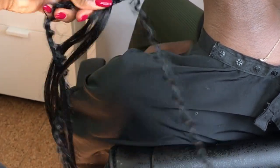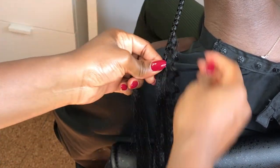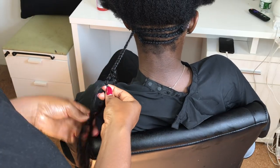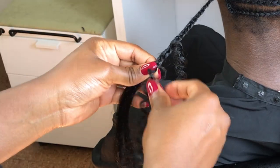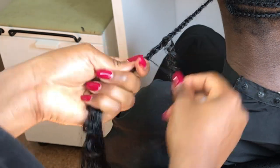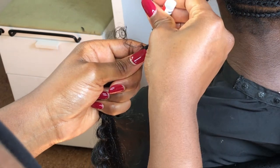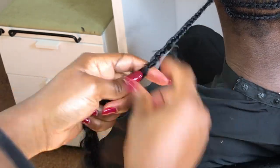So for the style, you're going to leave some curly hair out of the body of the braids and also on the ends, which is what I did here. So I'm going to stop right here on her shoulder, and I'm going to secure the ends by taking a small piece and adding some of the crazy glue, and then I'm going to wrap around the glue, just like this. And add more glue and just wrap around. Make sure that the glue is really into the braid so that it doesn't come undone.